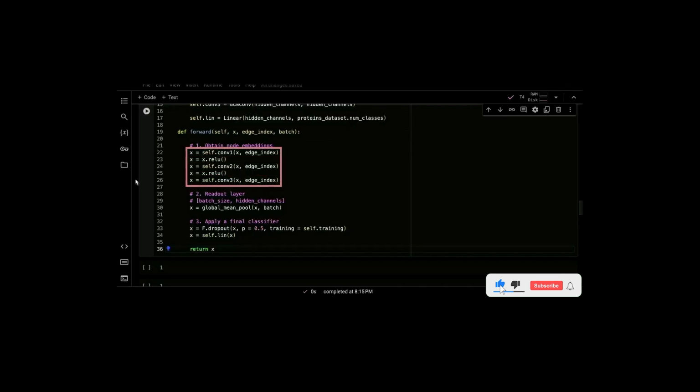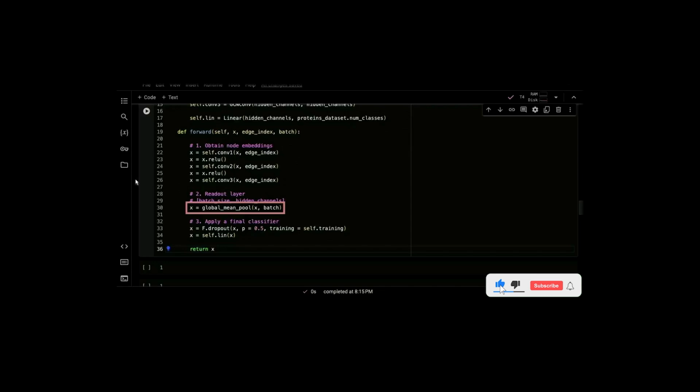Once we have the embeddings for all of the individual nodes in the graph, we need to aggregate these node embeddings into a unified single embedding for the graph as a whole. This is done using the readout layer. You can use different readout layers for aggregation, but the most common one is to simply take the average of all of the node embeddings for a graph, and this is done using the global mean pool function in PyTorch Geometric.